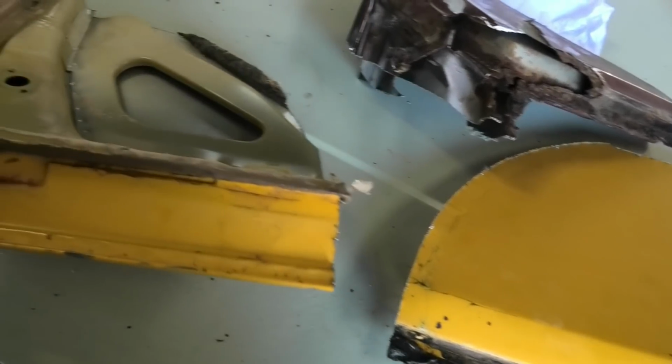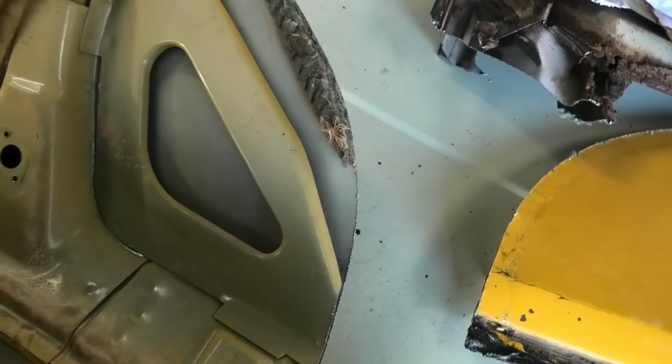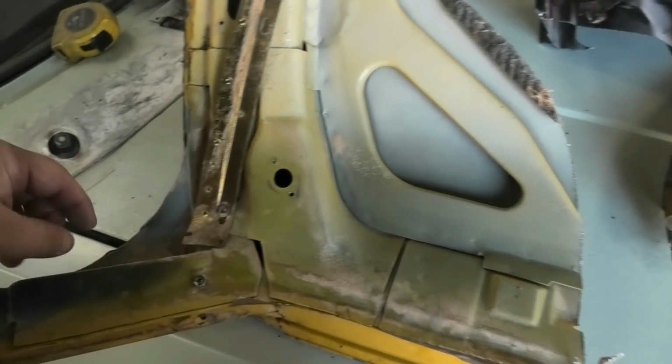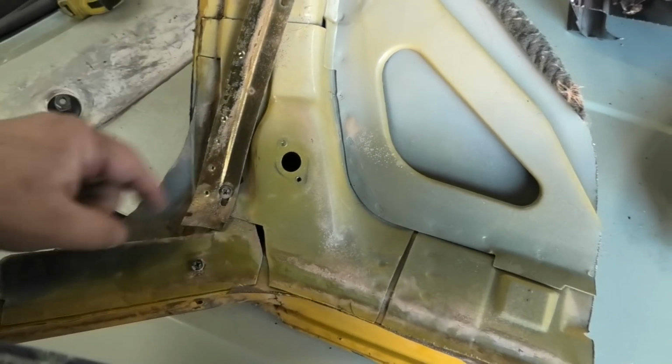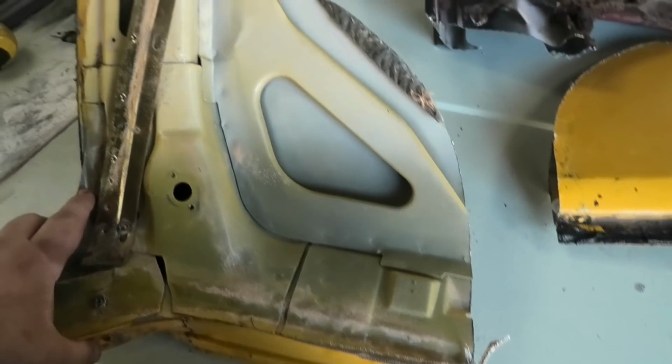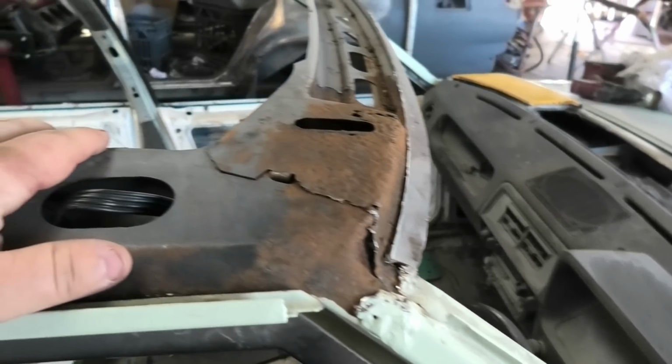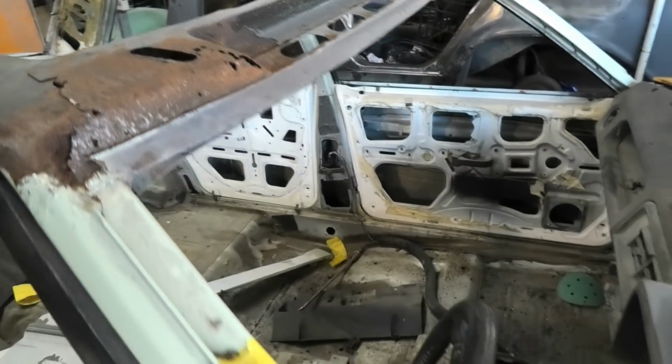Interesting to note, this either did on all XFs, but this one's got extra braces in this roof, which is kind of weird. So there's an extra plate that goes under here. There's an extra plate here that this XD doesn't actually have, which in my opinion would technically make that XF Ute quite a bit stronger in the frame and less likely to twist and contort. Because there isn't actually much to this, quite surprising really.